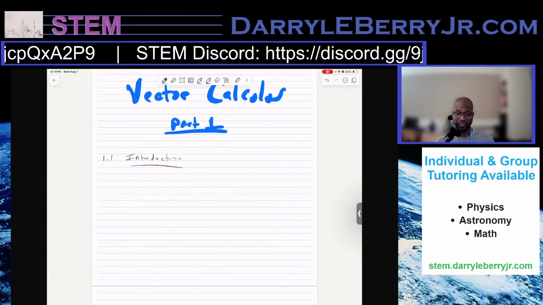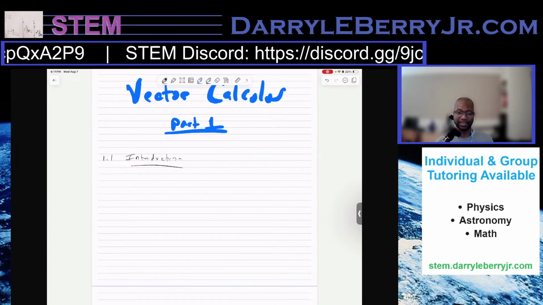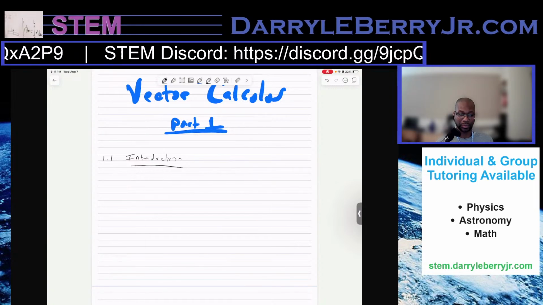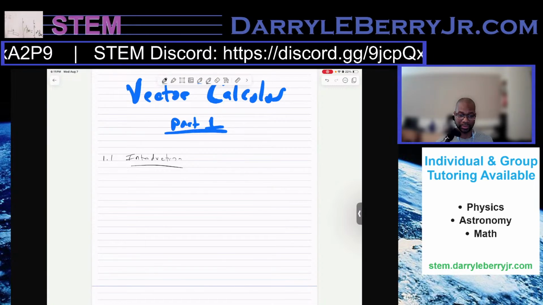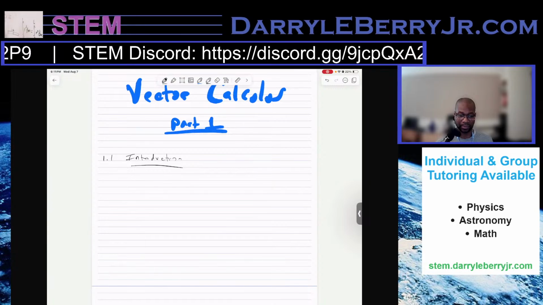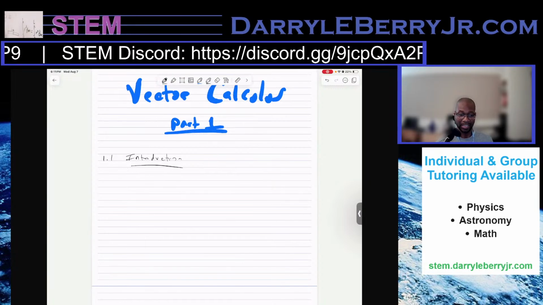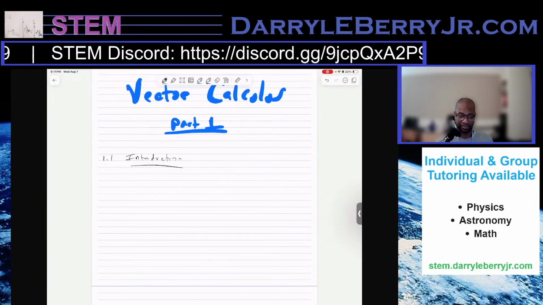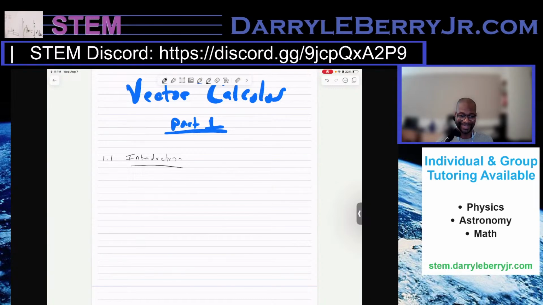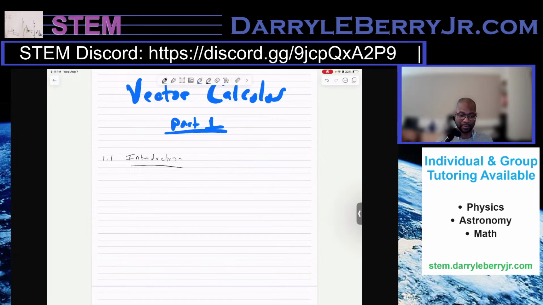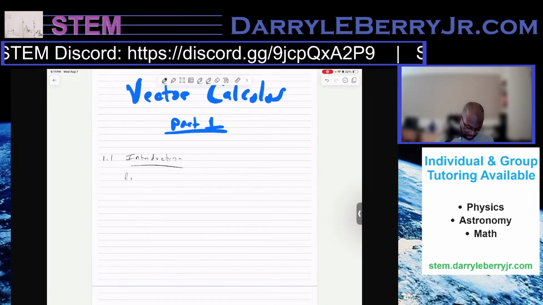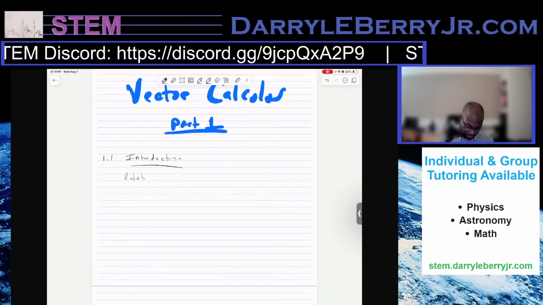It says physical phenomena can be discussed concisely and elegantly through the use of vector methods. And it has a little asterisk there. The asterisk says Joshua Willard Gibbs, 1839 through 1903, deserves much of the credit for developing vector analysis in the early 1880s. Much of the present-day vector notation was originated by Oliver Heaviside, an English electrical engineer, and dates from about 1893. So the notation that we're using is from the late 1800s. That is awesome.